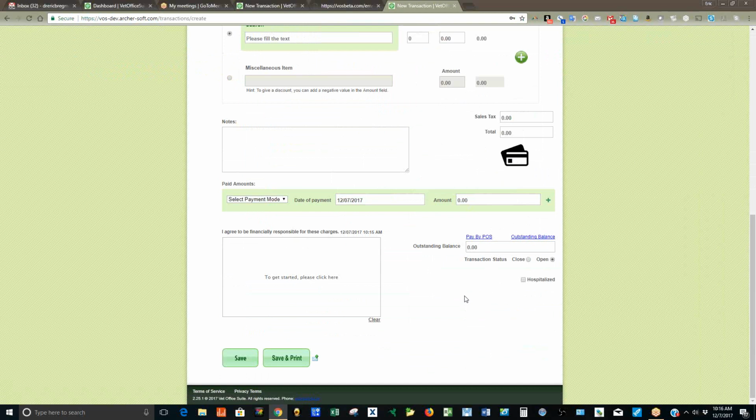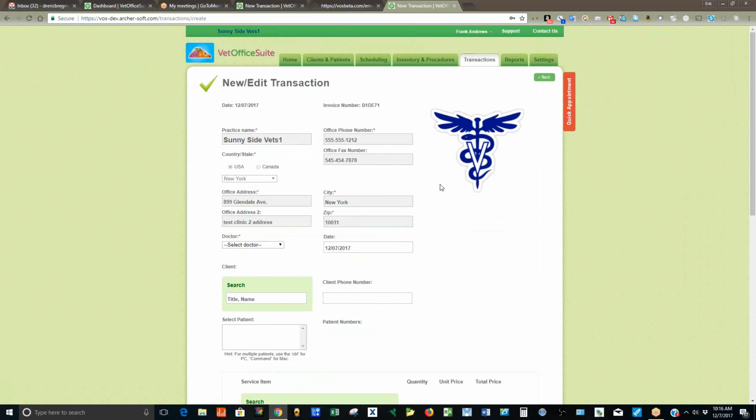In theory. The problem with integrations, so my development team out of Manhattan, they run the Girl Scout Cookies online ordering app. And so they're familiar with huge applications that process millions of dollars of transactions from thousands of Girl Scouts. Anytime you use a secondary software provider, we, meaning VetOfficeSuite, becomes sort of responsible for problems with their software. So, for example, if your payment processing isn't working, you're going to call me. We have to make sure that their API, that their connections all work, and that everything works before we release it.